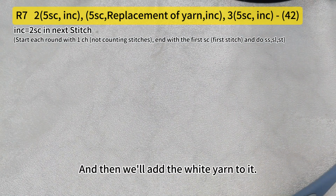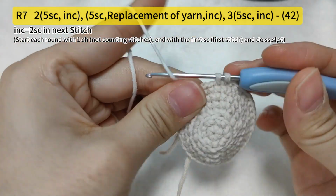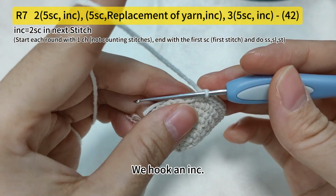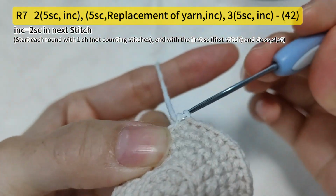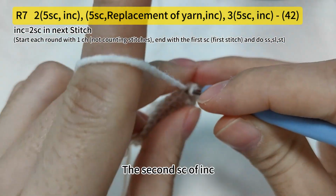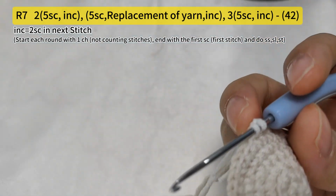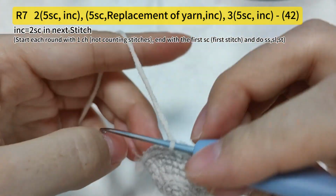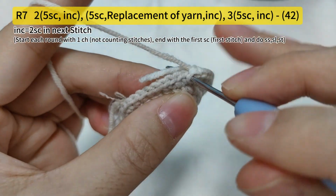And then we'll add the white yarn to it. After changing to the white yarn, we hook an increase. Press the thread on top of the crochet hook in the next stitch. The second SC of the increase. Here we hook a SC in an unfinished stitch. And then we switch back to the original thread. And then the original line. Hook 3 sets of 5 SC. 1 increase.